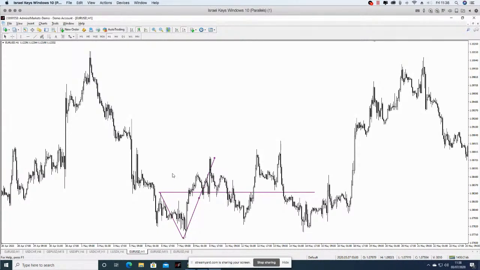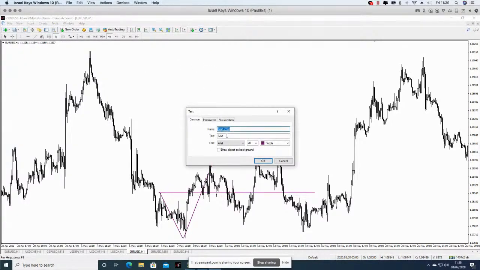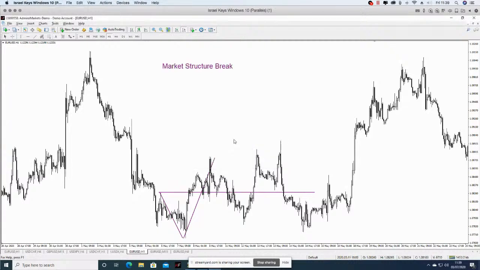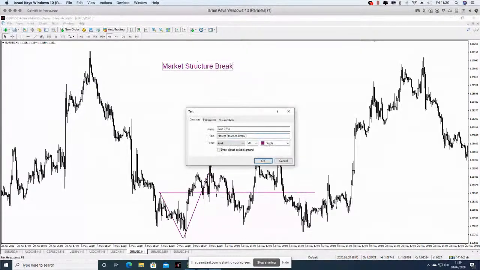In essence, it forms a V that takes out that. That is a market structure break. Let me put that in here. Insert. This is a market structure break. And it is called a market structure break for a simple reason. Market structure break, you will hear myself or Talkbear type it out or refer to it as an MSB.